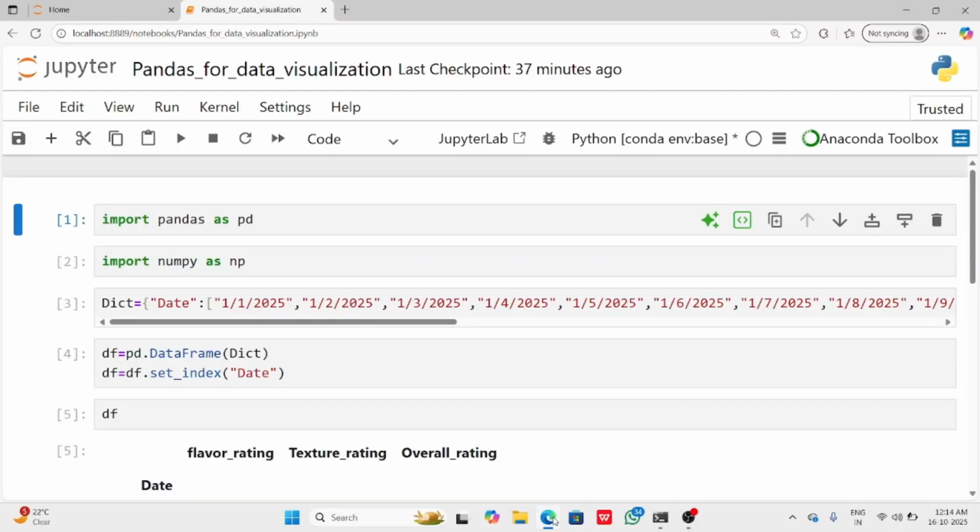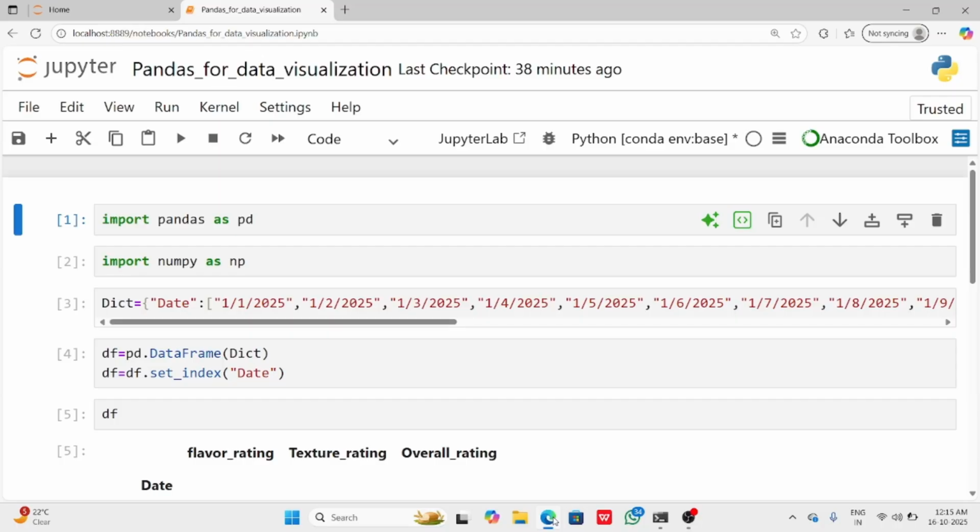In the series of Advanced Python for Data Science, today we are going to discuss one more topic, that is Pandas for data visualization. I have already discussed so many things related to Pandas in my previous videos that you can watch in my playlist. Now we are going to discuss the visualization part that we can also do with the help of Pandas.